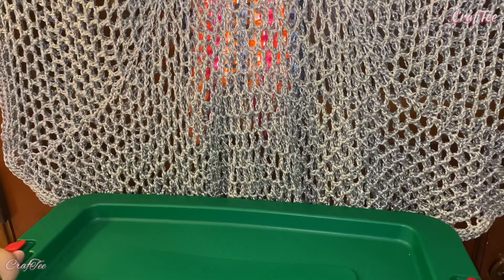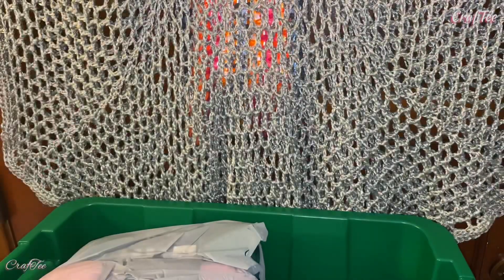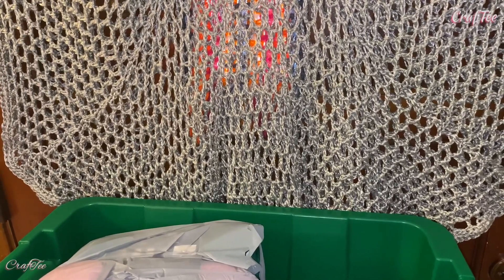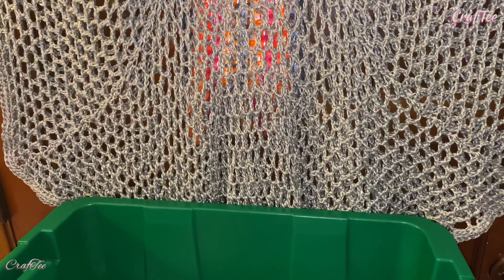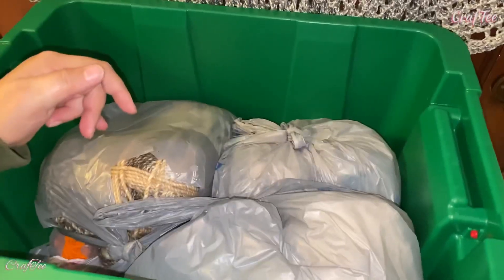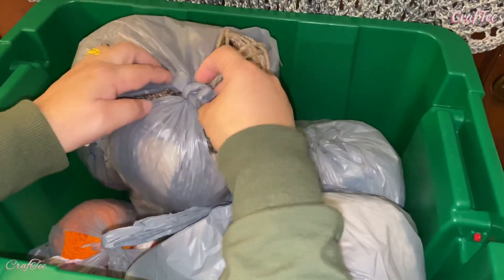Let's open my tote box because this is where I put my yarn. I'm so excited to share it with y'all! Here we go — oops, why do I always bump my tripod? Anyhow, this doesn't belong here. That's an old yarn. Anyway, let's put the camera down just like so because we are going to see what's in these.